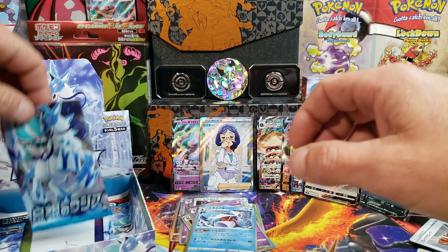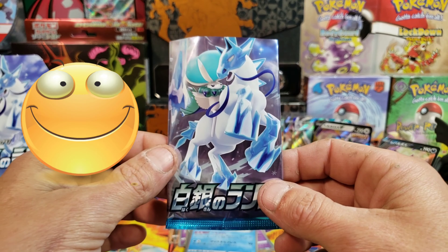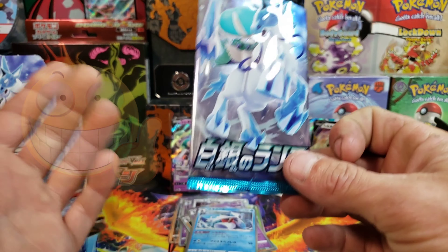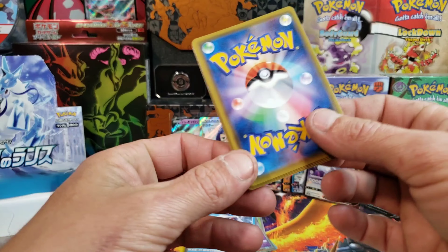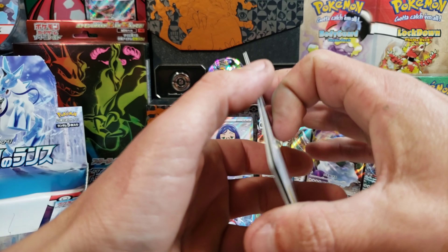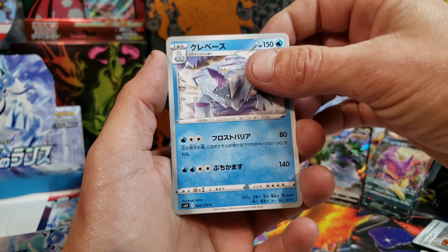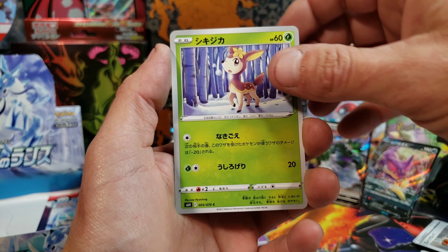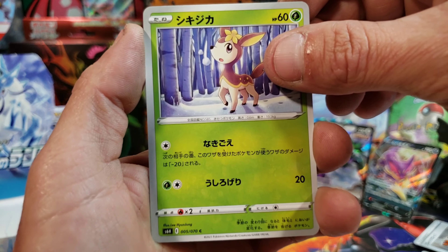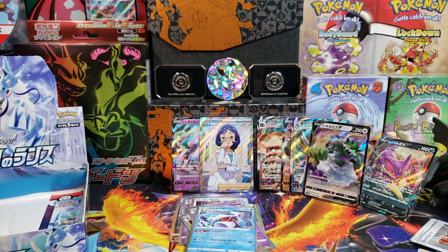Here it is — the final pack. There's the empty box, guys. Go ahead and smash that like for some last-pack luck. You never know, we could pull something really crazy. We got the Doctor trainer again, an iceberg with legs, the cute Teddy Ursaring, Deerling, and the last card — we evolved again! Let's do a recap.